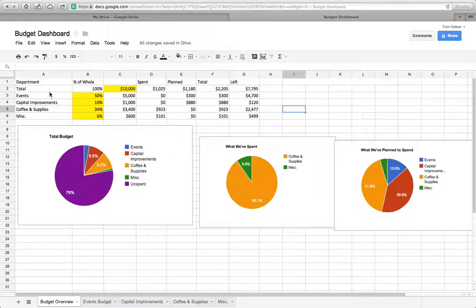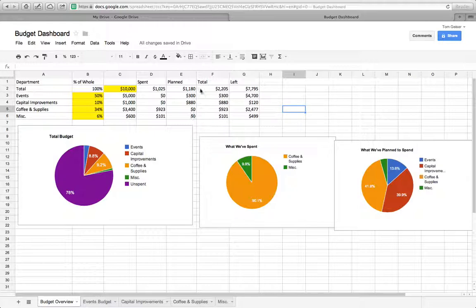Over here we have our different expense types broken down into a category, and then a percentage is assigned to each one of them for how much we've planned on spending. That planned amount is then given here. And then what we've actually spent is given in this column. What we've already planned to spend is here. This is our budget target. So this is the target for how much we want to spend. This is what we've already planned to spend.